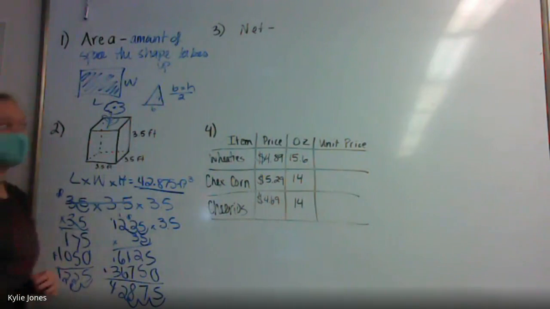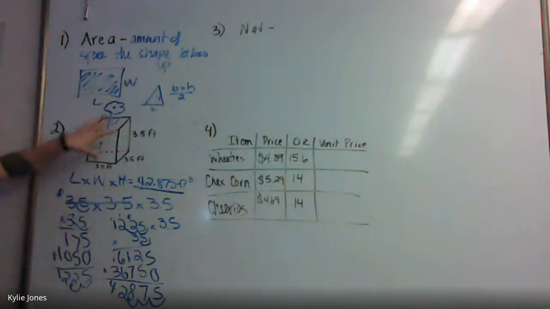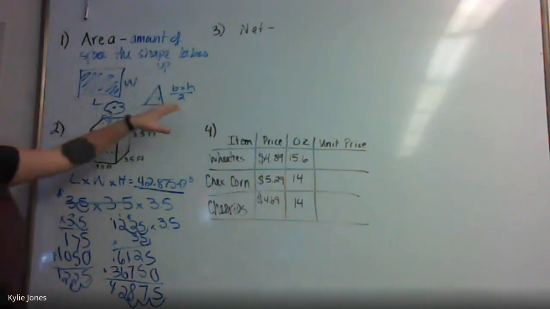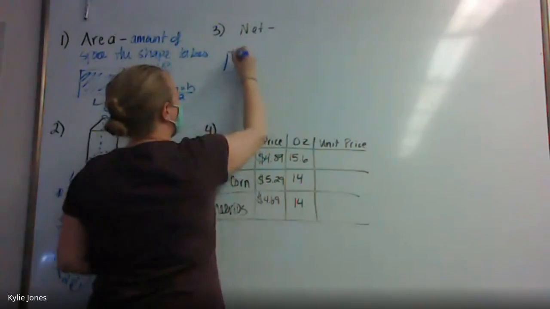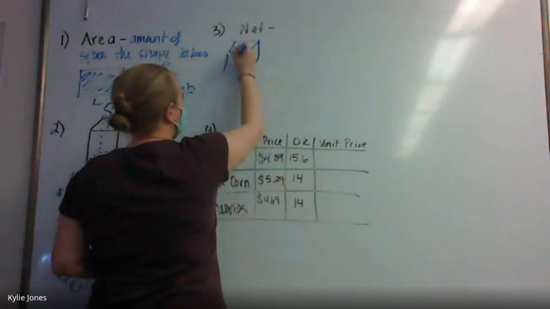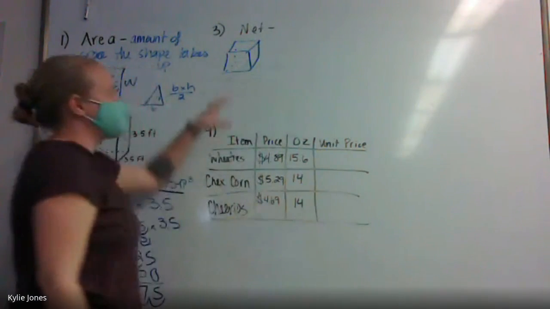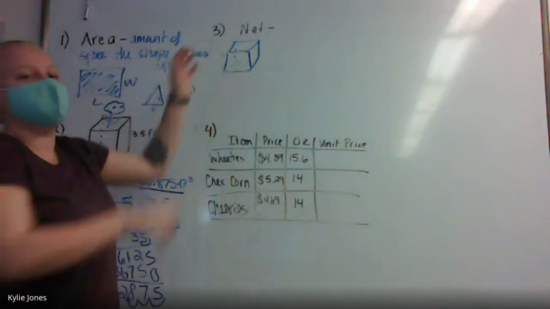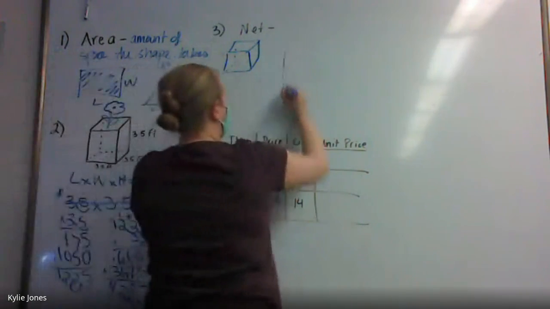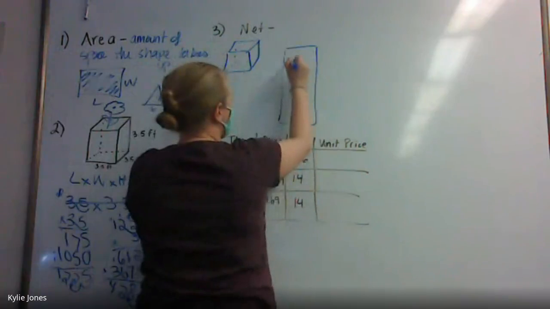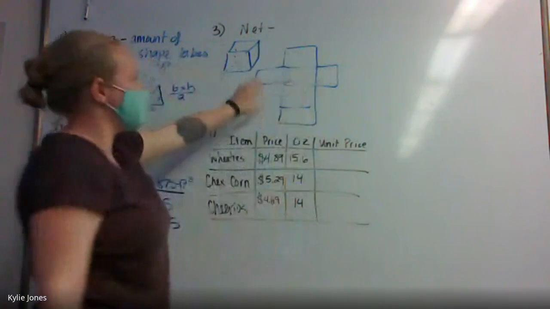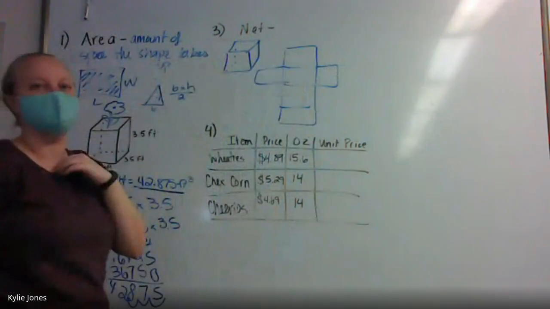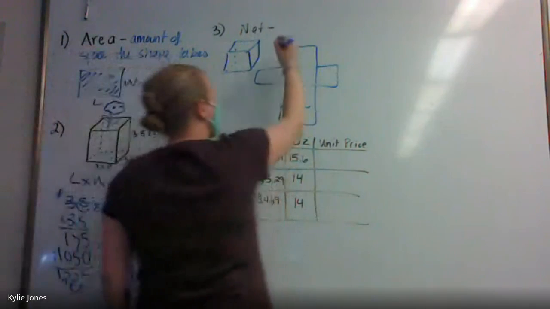Okay, number 3. What is a net? So if we look at our 3D shape, a cube, what is a net of a cube? Area inside it? Kind of. So we have our shape, right? Not a very good drawing. This is our 3D shape. The net is what you get when you unfold it. So it would be something like that. That's the net when you unfold your 3D shape into different shapes. So unfolded 3D shape.